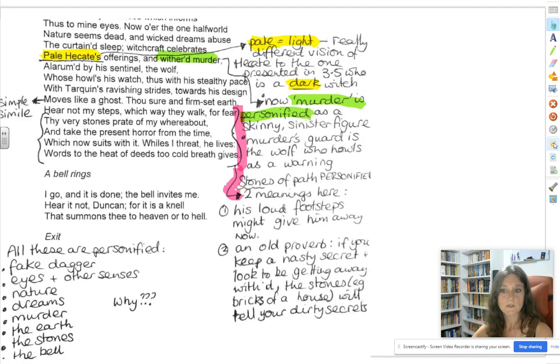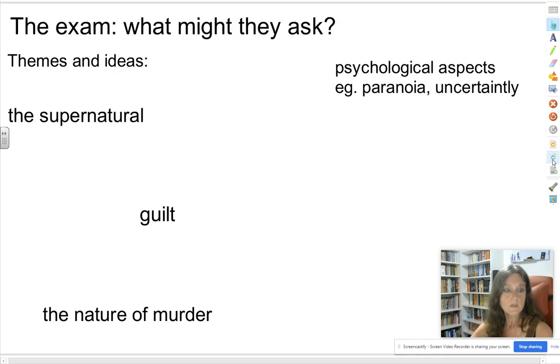Okay, just jumped ahead a little bit too far there. So let's think. I don't think the soliloquies have come up in an exam paper before, but I can really see it coming up in an exam paper because there's so much in there that you can analyse. But what might they ask you about if you did get that extract in the AQA Literature GCSE exam?